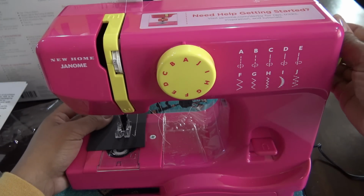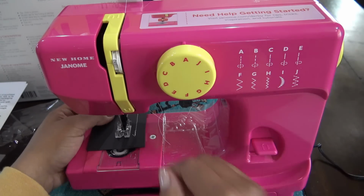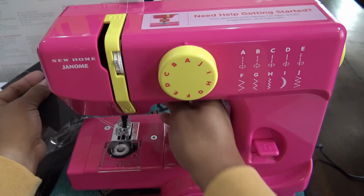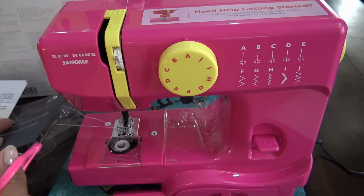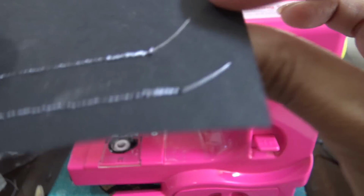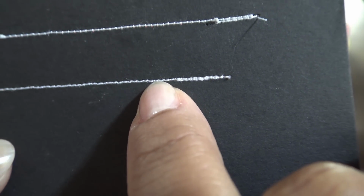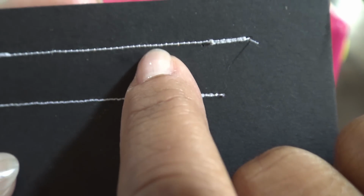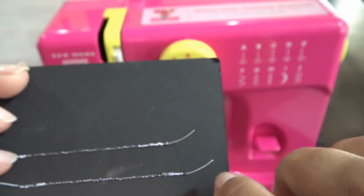And then again, I lift it up manually. I always turn it towards me to the highest position. Open up the lever here, and hopefully that took care of it, because honestly I don't want to mess with this anymore. It is better. It's not great, but this is also just paper that I'm sewing on. I don't know if you can see. It does look a little better. I can still see a little of that knob, but here it was huge, right? So I think that's a better thing.